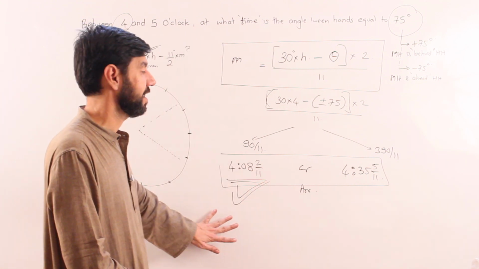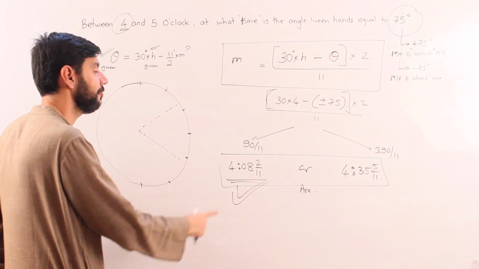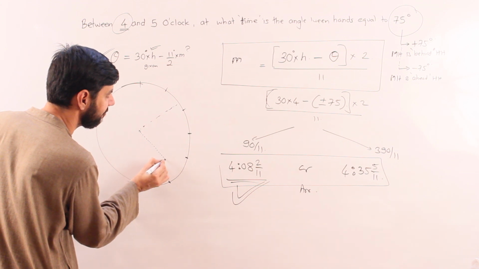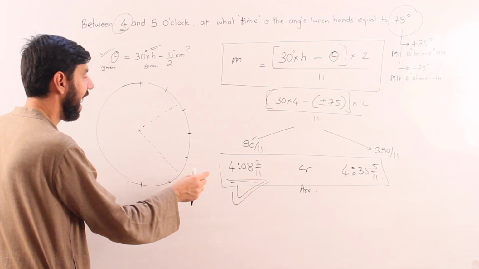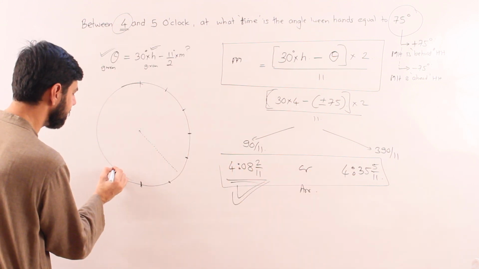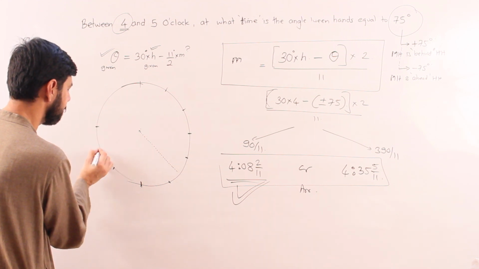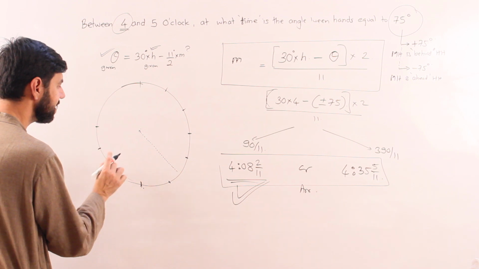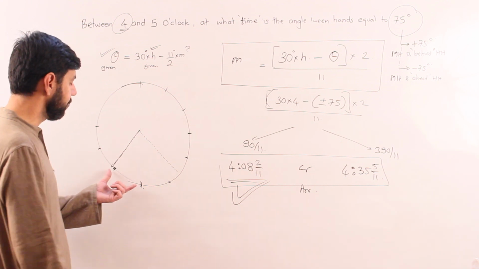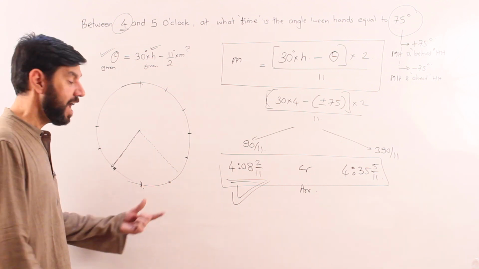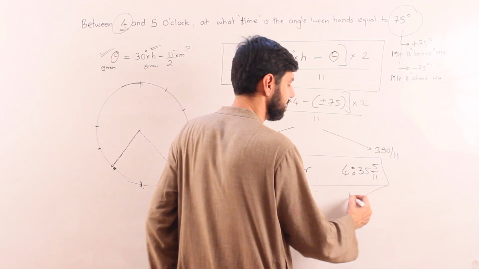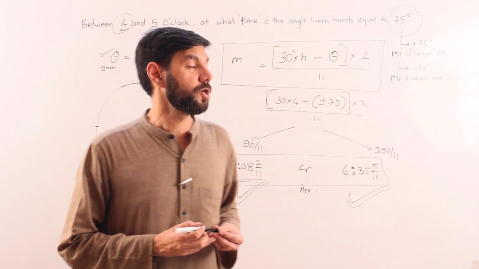Please do not do this work that I'm talking about. Let's take the next time, 4:35. At 4:35, the hour hand would have crossed the midway mark of 4 and 5. And the minute hand is at 35, just marginally beyond 30. Let's just take it to be at 35. So this is the minute hand. Again, do you see 30 and 30, 60? And do you see this is like midway? Midway is 15 degrees. So is it reasonable to assume that there will be 75 degrees? Yes, right?